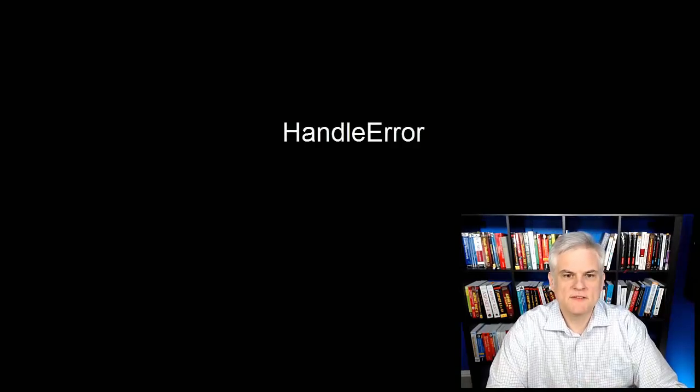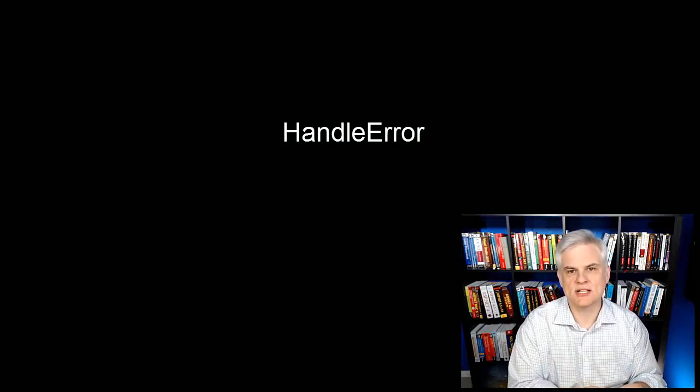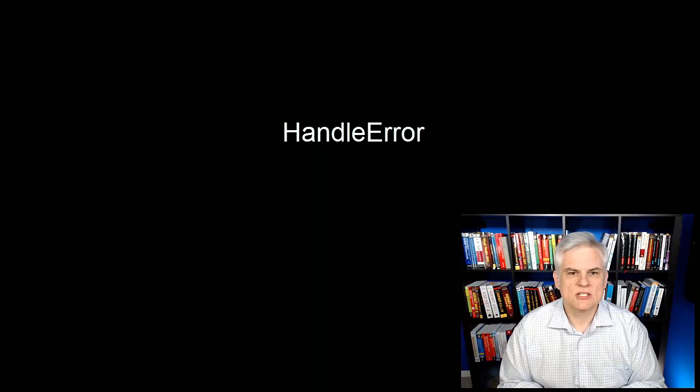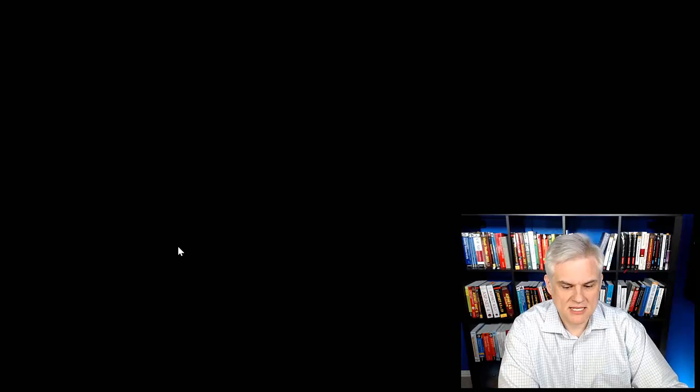All right, and then the final built-in filter is called the handle error attribute, and it will specify how to handle an exception that's thrown by the action result method. By default, whenever an action method with the handle error attribute throws any exception, then the MVC framework will display a page called error.cshtml to the end user, and it's a much more friendly error message than those error messages we've been seeing that are default to ASP.NET.